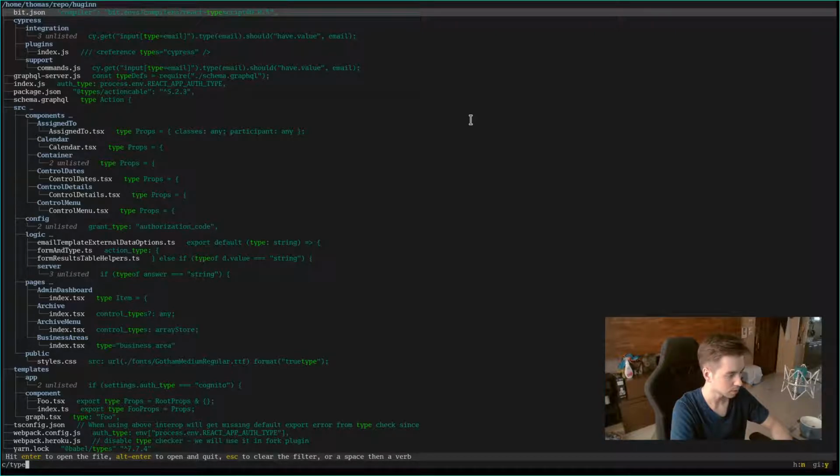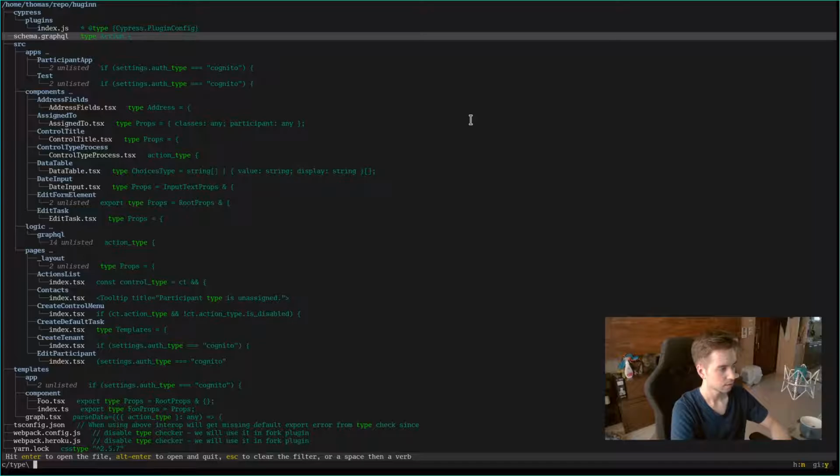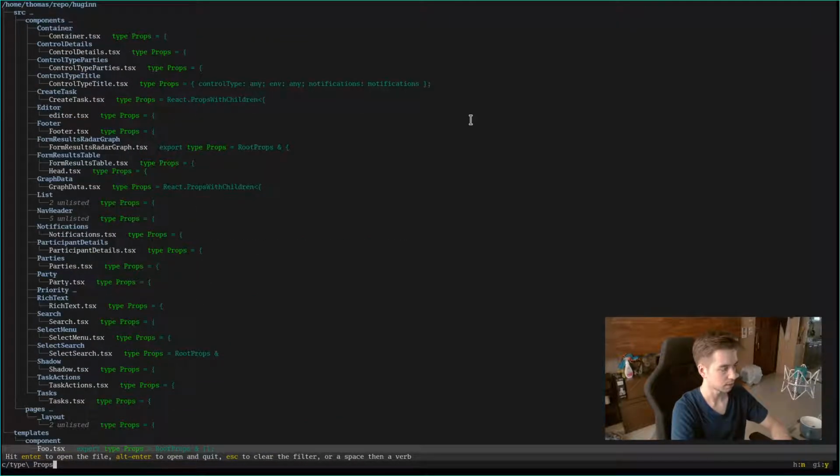We've got types, type props. So if I want to look for props, if I do this, it's not going to work, because you need to escape the spaces. You need to escape space. And now we get all the type props, which, if anyone works in TypeScript, hopefully you got a lot of that, or type I props, or whatever you're working with, or interface props, you know. Do it how you do it.